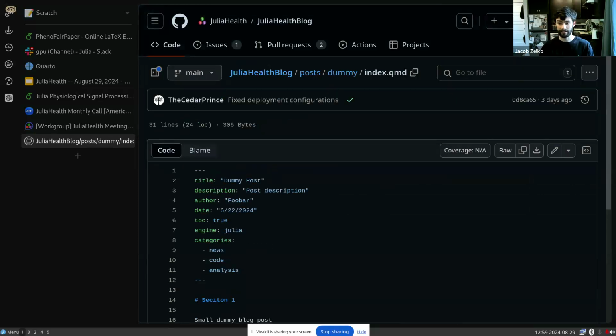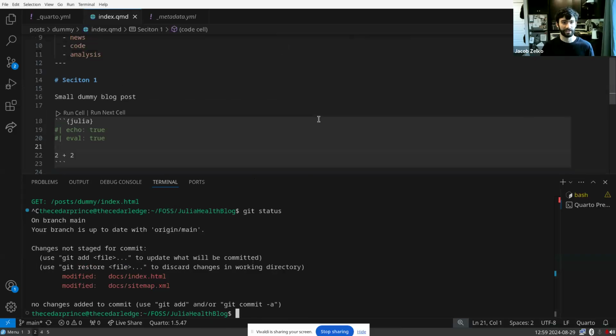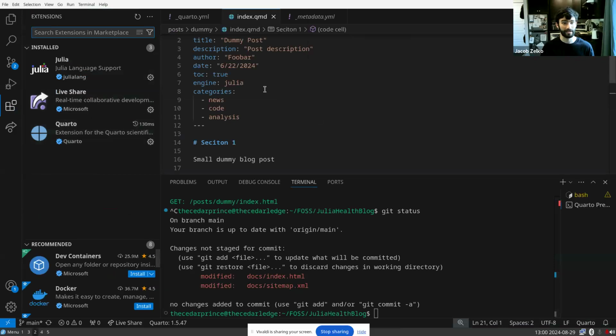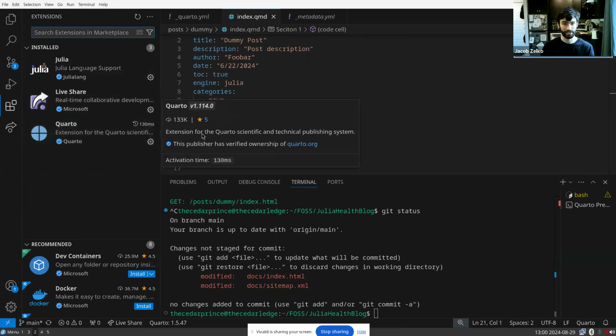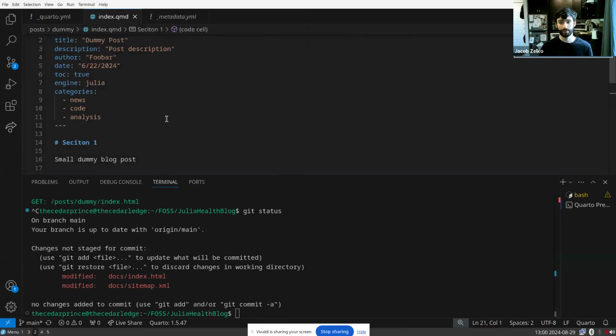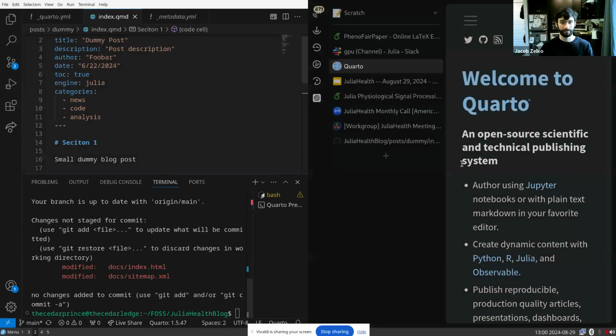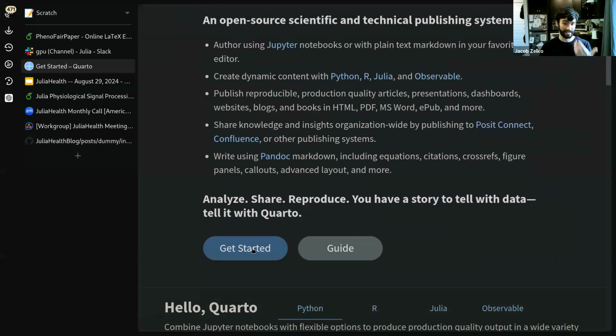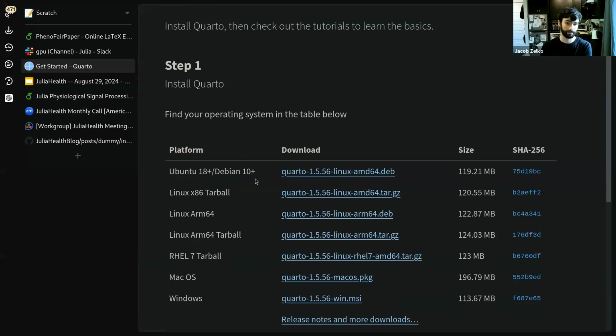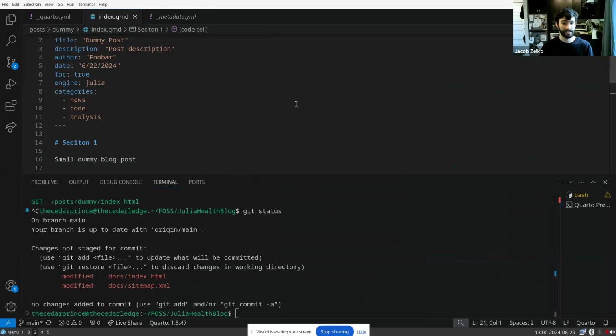One thing that I wanted to share is that VS Code actually has a Quarto extension. So I have VS Code shown here. You can install the Quarto extension for Visual Studio Code. You'll need to install Quarto on your computer. If you're using Windows, Windows has a really nice installer that you can quickly install. Macs also have an installer. For Linux, you just need to install the deb or tar package and add it to your path, and once that is added to your path, VS Code and the Quarto extension will be able to automatically detect if Quarto is installed on your computer.